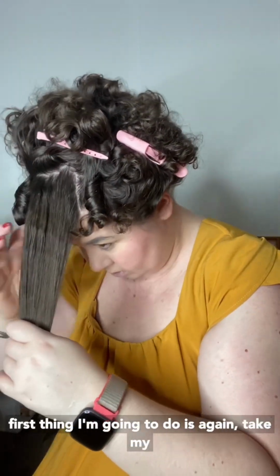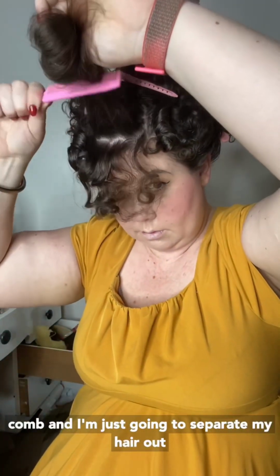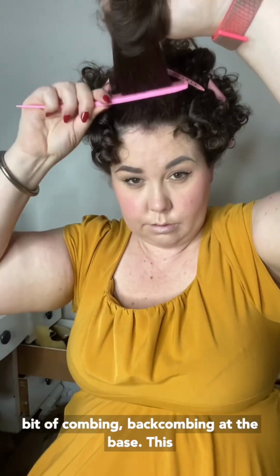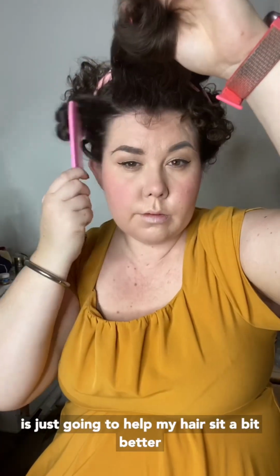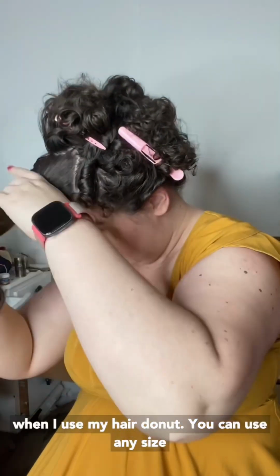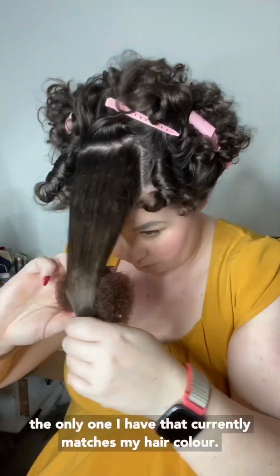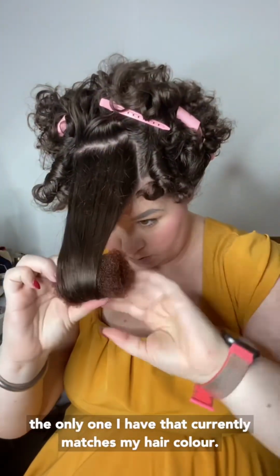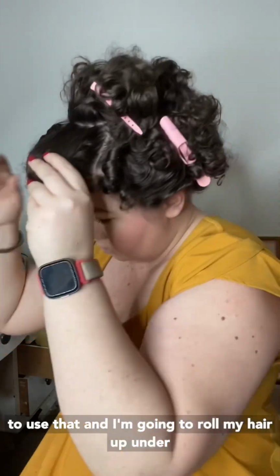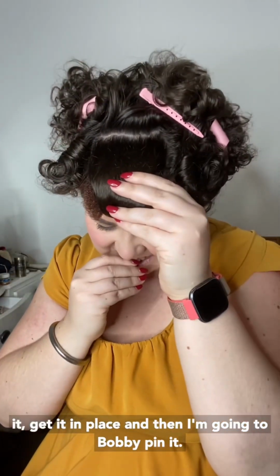Alright, the first thing I'm going to do is again take my comb and separate my hair out into 2 sections and do a really light bit of back combing at the base. This is just going to help my hair sit a bit better when I use my hair donut. You can use any size hair donut to do your bang. This is actually the only one I have that currently matches my hair color. It's a hair donut that's been cut, so I'm going to roll my hair up under it, get it in place, and then bobby pin it.